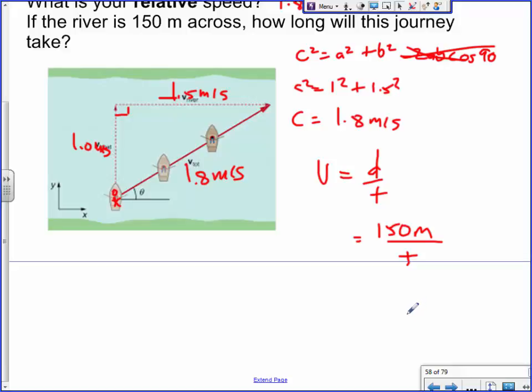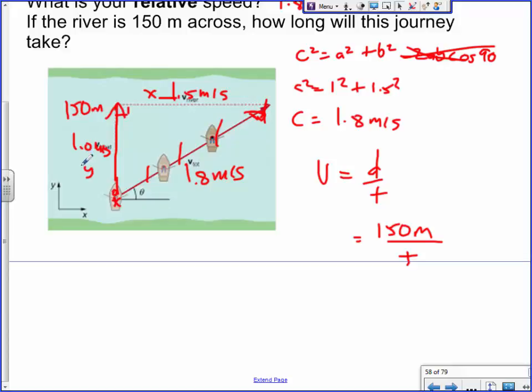Okay, and here's where this gets confusing. You say, Chris, why did we just go through the process of actually calculating the 1.8? Well, the 1.8 is when you're traveling in this direction right here. But if you were traveling straight across, the y component speed, in the same direction as the 150 meters, is 1 meter per second. So even though you're actually going to travel more than 150 meters, your actual distance traveled is going to be more like 200 meters. I didn't actually calculate it. But in a straight line, from here to here will be 150. The y component is 150, and the y velocity is 1.